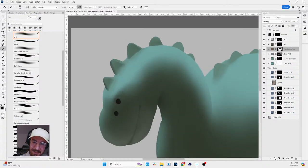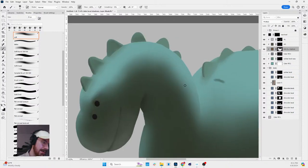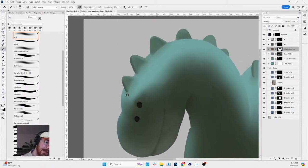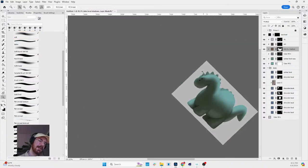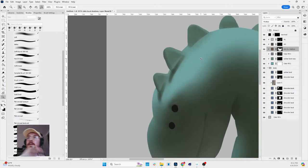Cool. Let's keep getting some of these shadows, and then I'll do the specular. I don't know if I'm going to complete this by tonight. We might just do something. I'll put cast shadows. Those are technically correct.